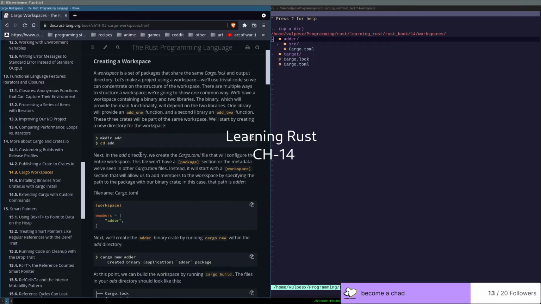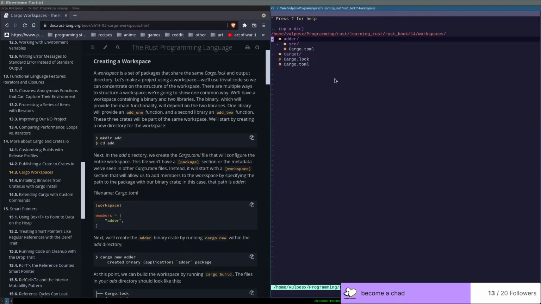We're already a little ways into this. In the add directory, it also works, called workspace. I just called it workspace. We have Cargo.toml, and that contains the members, and these are the different workspaces in this.